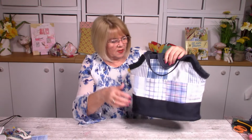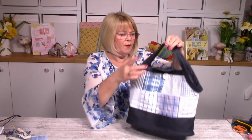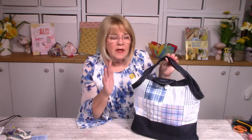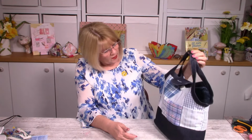But you can see the sort of size of it. It's a great shopper bag, really, but I wanted something for the summer, and for the last 2-3 years I've been using Amelia, which I love, but I wanted to just do a kind of a bit of a mashup, as I say. And this is slightly bigger. I suppose it's about the same size as Oakley, to be honest.